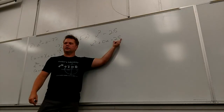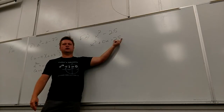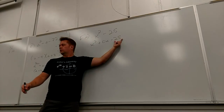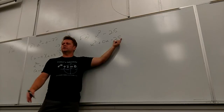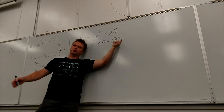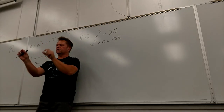26 wouldn't work here, because what times itself is 26? So what other number would work here? 5 times 5 works here. So would 6 times 6. 36 would work here. 49 would work here. 9 would work. 4 would work. All the squares, because then I can break them up as a number times itself.